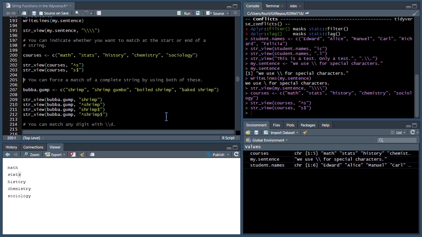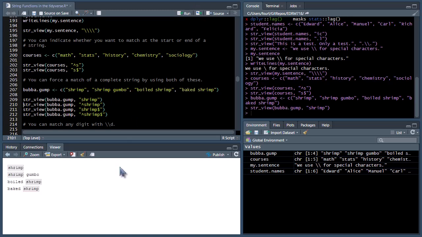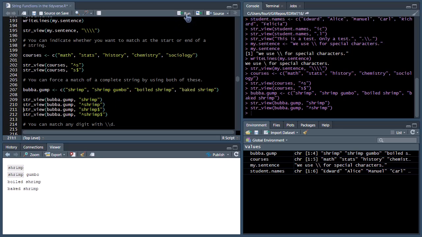You can force a match of a complete string by using both of these. So let me indicate Bubba Gump. We're going to have shrimp. We're going to have shrimp gumbo. We're going to have boiled shrimp. We're going to have baked shrimp, and so forth. So here's Bubba Gump, and you can see it in the environment window. So here I'm going to look for shrimp, and you see every instance of shrimp we find. Here we're only going to look for shrimp at the beginning, so only these first two.